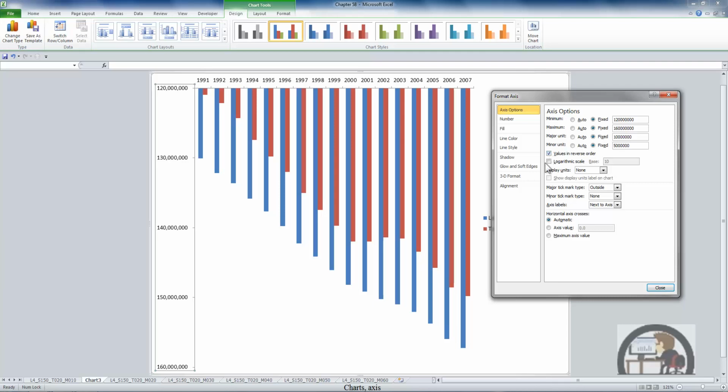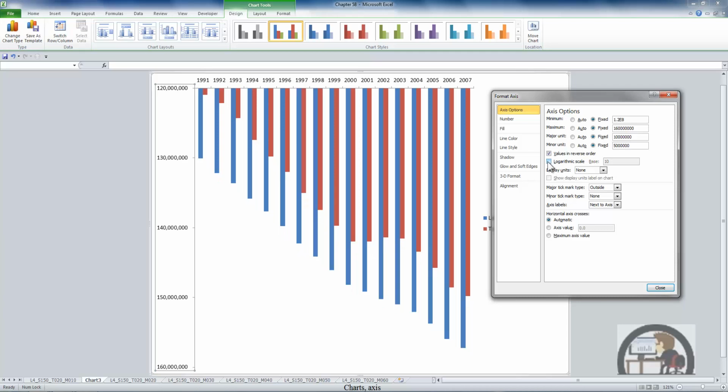Next, we have the option to set the scale to be a logarithmic scale, which by default has a base of 10. That's the same sort of way the Richter scale is determined, where 7.0 on the Richter scale is actually 10 times the magnitude of a 6.0. So if you're dealing with a vast range of values, you might want to change it to a logarithmic scale. But if we change our current data to a logarithmic scale, everything is scaled on the axis where the label says 120 million or slightly higher, because the next axis label would be 1.2 billion, and none of our data points are anywhere near that magnitude. So I'm going to clear that checkbox.